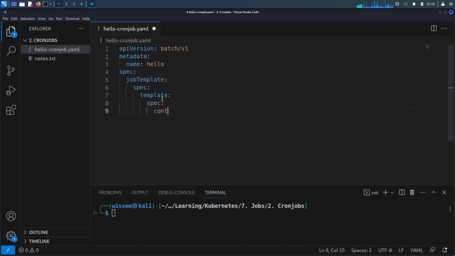Here we have the containers property. Here we will use the image busybox, and we will give our container a name. For example, I will call it just hello, and we will use this container to print the time and hello message every minute.